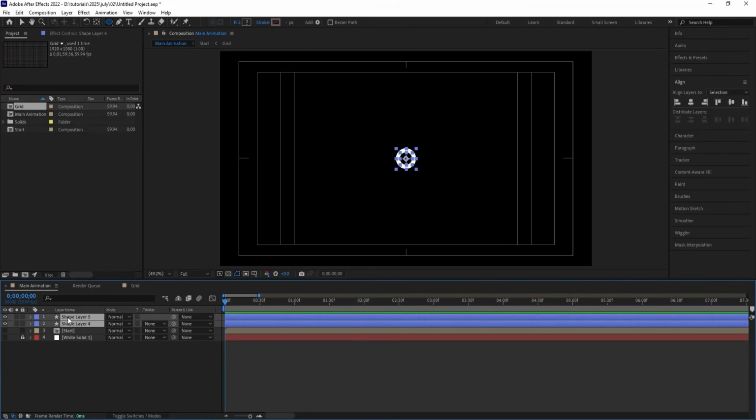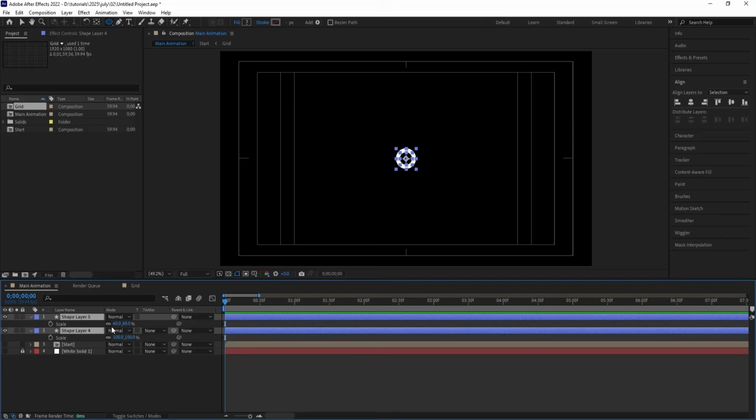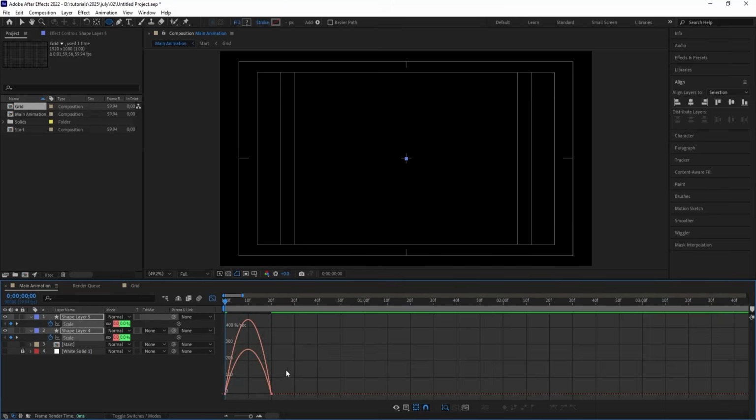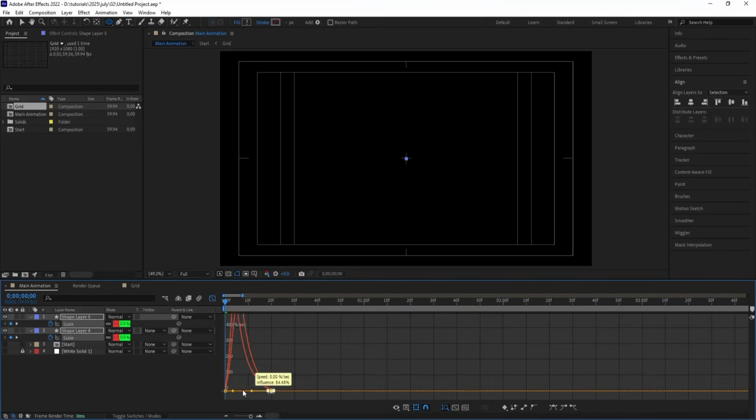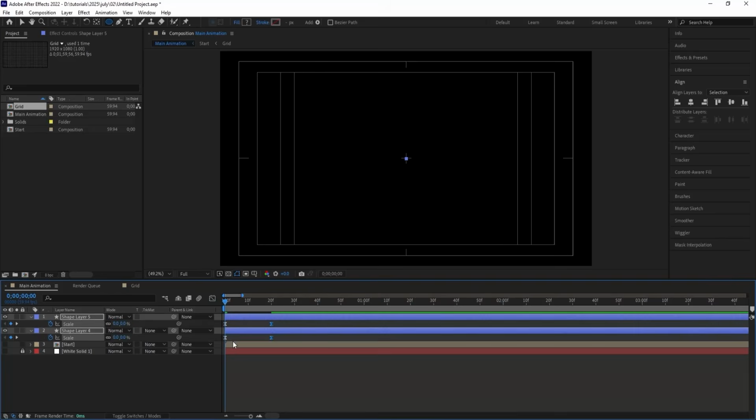So let's select these 2 layers and press S, and initially create one keyframe, then go around 20 frames and create another keyframe. Now let's go to the start and make this value 0 as well as this value 0. Select those keyframes and hit F9. Go to the graph editor, select this graph. By holding Shift, move this handle over here like this. Now I'm going to take a distance of 10 frames over here, so select this and move this over here. So we will get something like this.